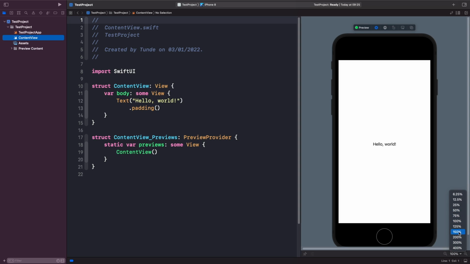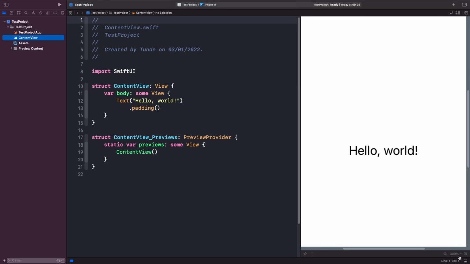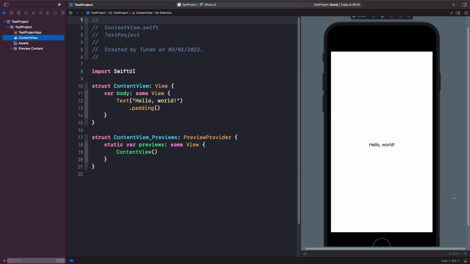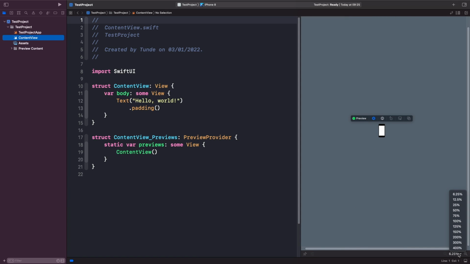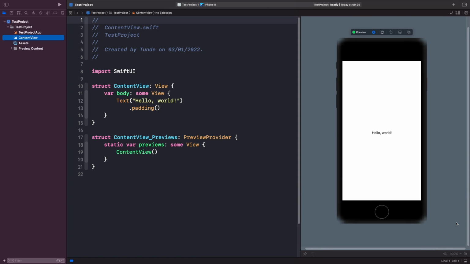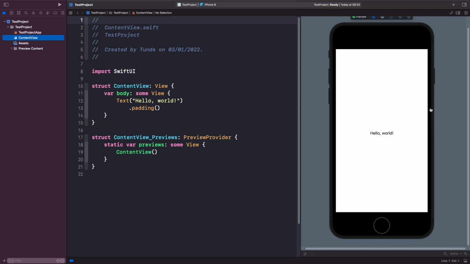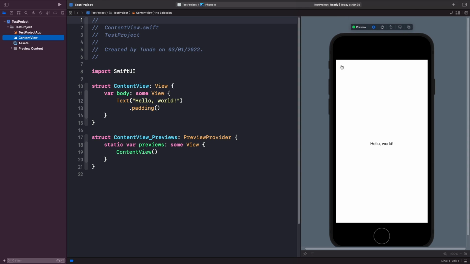select a percentage so you can zoom in like so, and I'll zoom in for you, and you can also zoom all the way out, so you can control what size you want your device to be on the SwiftUI preview. Another thing that you'll also want to do sometimes is maybe view your actual app preview on an actual real device.